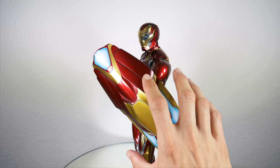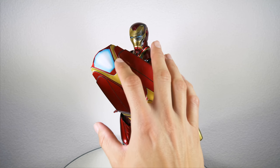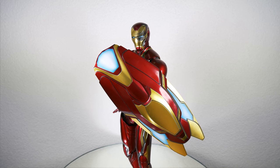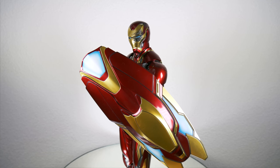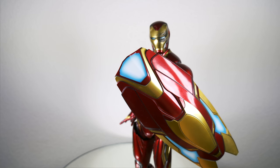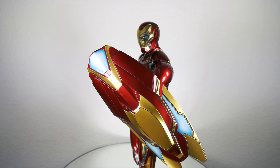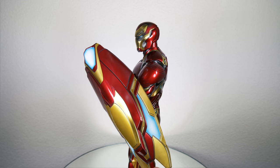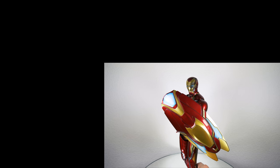The paint application is really clean. There's a glossy red part and a glossy golden part. A big letdown are these light up imitation areas, which are basically a light blue going into a darker blue color, like you saw on the Energy Blade weapon. I'm just not digging this kind of effect. Also, there's no battle damage at all. And I think he uses this shield twice in the movie, just in the beginning and then later on in the battle with Thanos.